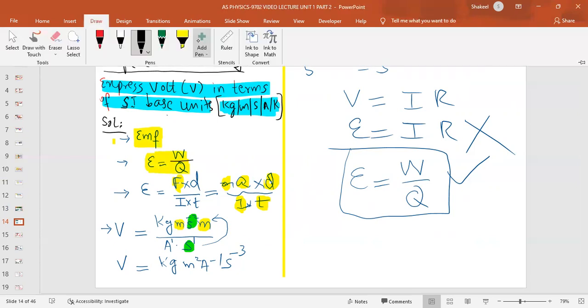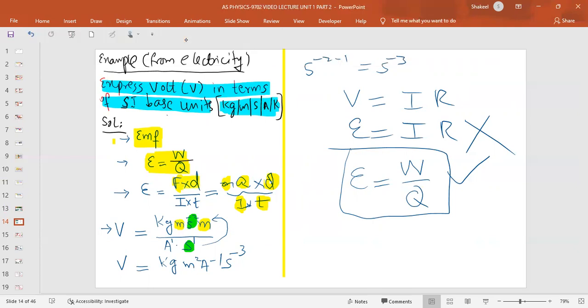Okay, fine. Then, if you know the unit of work, you can simply put that. But if you don't know the unit of work, you have to further simplify work. So work is force into distance and charge is current into time. Then you can further simplify force into mass into acceleration. D is itself written, and I and T. Now you know units of all these quantities. For mass, it is kilogram. For acceleration, it is meter per second square. For distance, it is meter. For current, it is ampere. And for time, it is second.